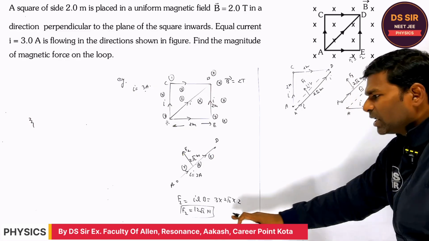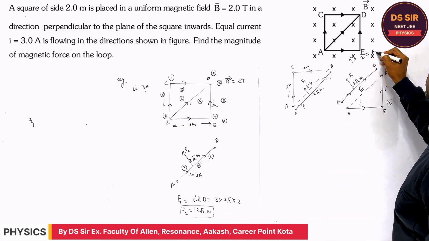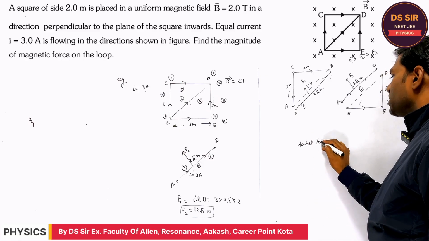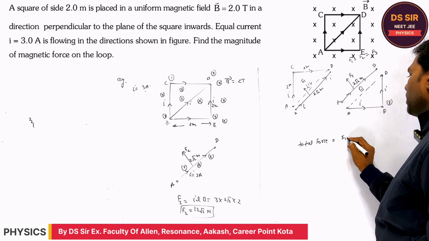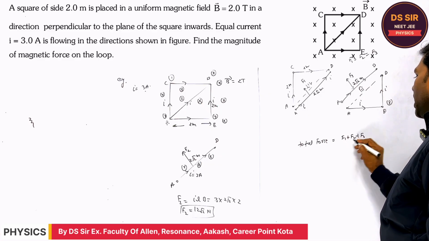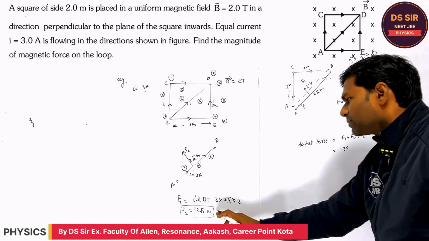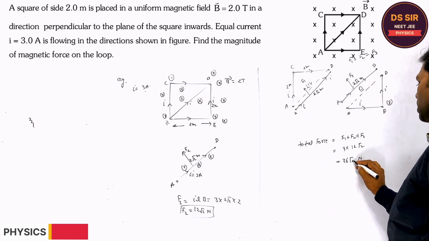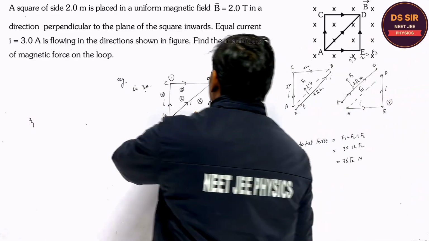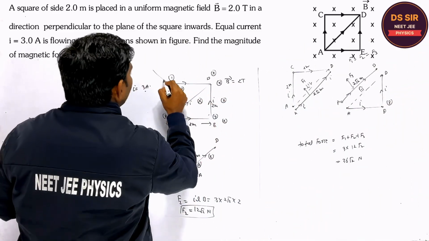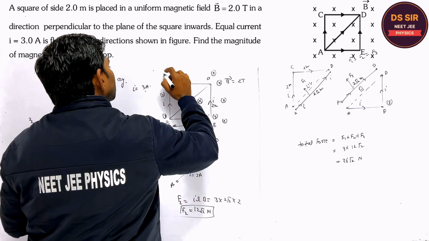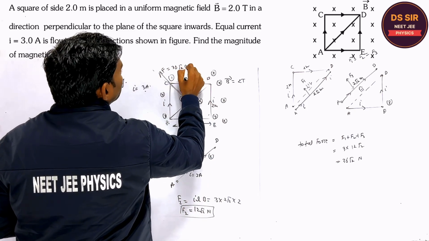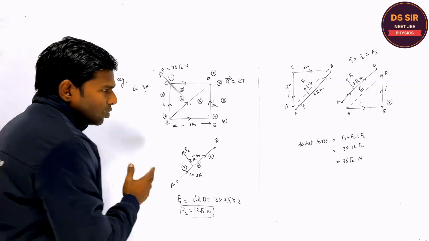So F3 will be the same as F2. You understand or not? So what is the net force? What is the total? Yes, total force is nothing but F1 plus F2 plus F3, and all are equal, so 3 times 12 root 2, that is 36 root 2 Newton. The force will be acting on this loop, and the direction of the force will be along this direction. Is it clear or not? Yes. This is the net force, 36 root 2 Newton. Is it clear? Yes. Copy this.